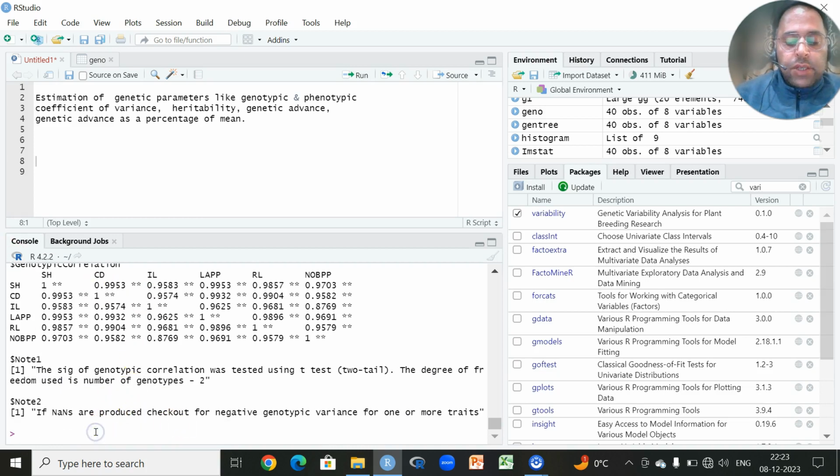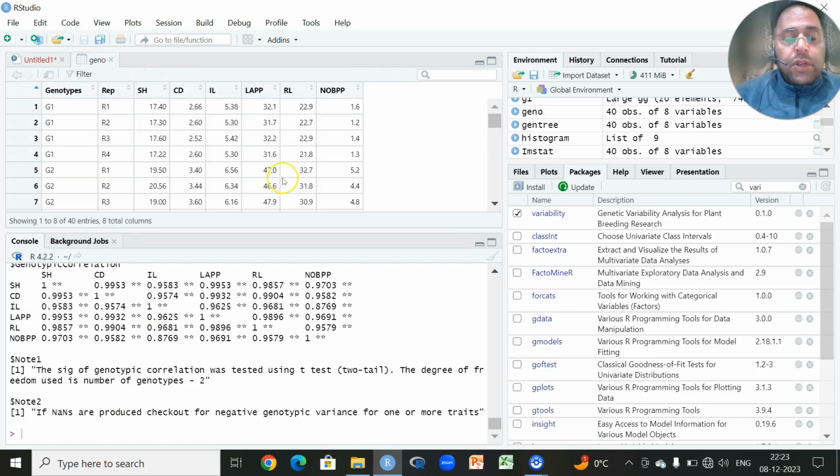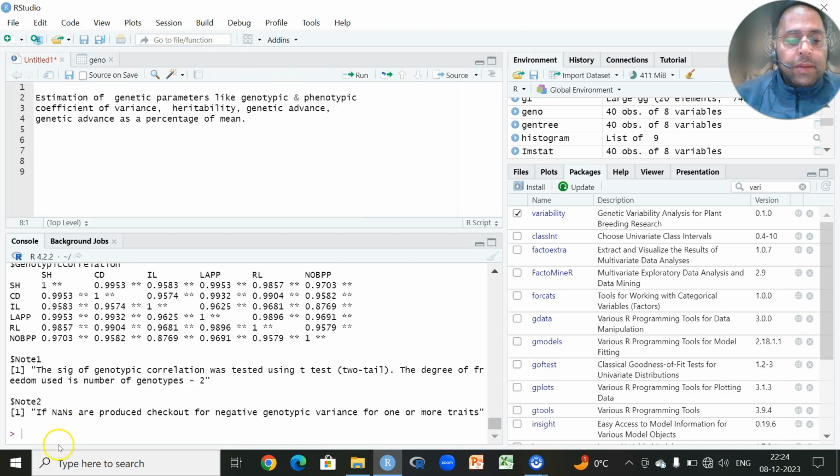And if we are interested in the phenotypic path coefficient and genotypic path coefficient, we have to decide the position of our response variable. For example, I will take the last one, the 8th column, as my response, the study variable or variable of interest, and the rest, 3rd, 4th, 5th, 6th and 7th, as auxiliary or explanatory variables.